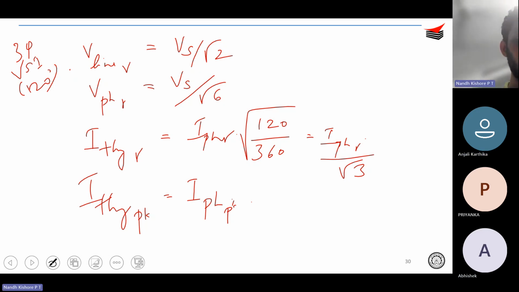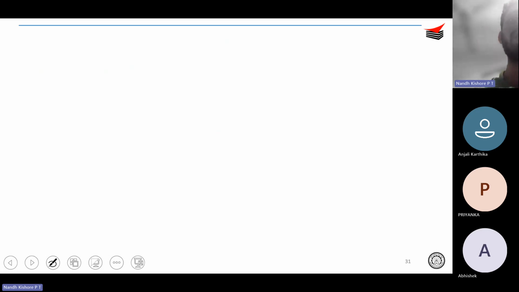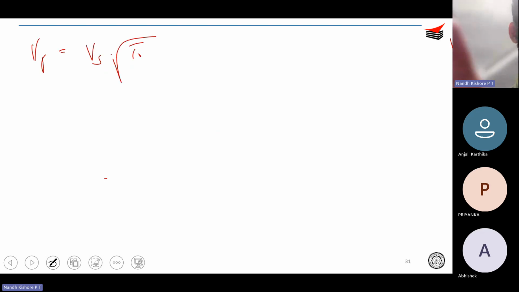After you saw the topologies, you went into a bit of PWM, right? So you saw different kinds of PWM, that is uniform PWM, then unipolar, bipolar PWM, sinusoidal PWM, and then you ended up with space vector PWM. In all the cases, you note that VRMS is equal to Vs into root over T on by T. This is the idea.